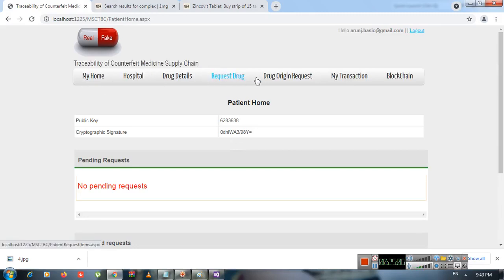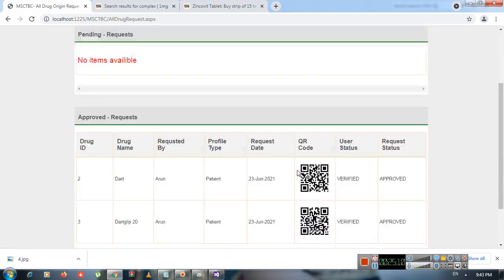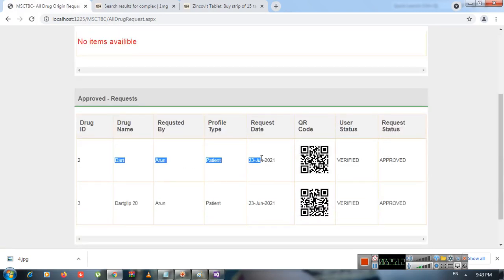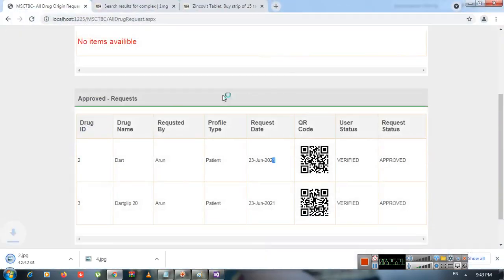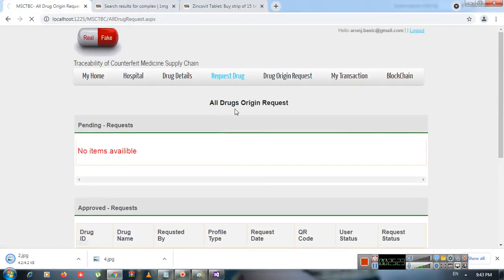Just go to the drug origin request page. So like this you can see. So now make a click, save image. Right. So after that you go for a request for a drug.